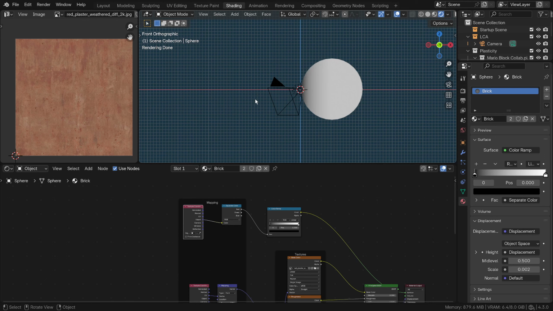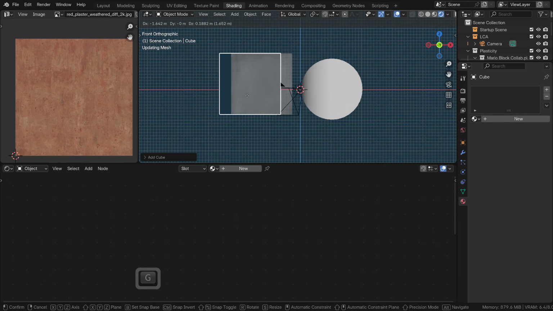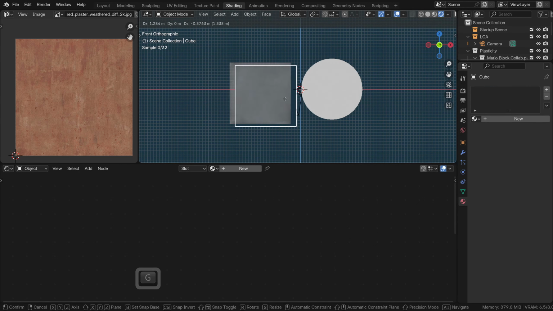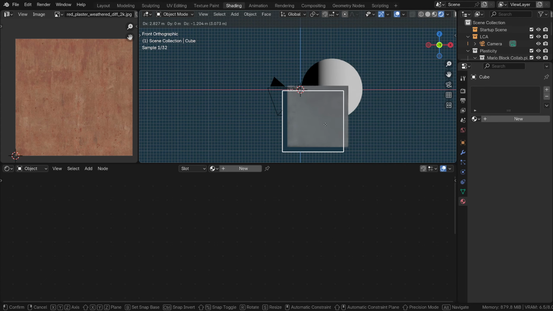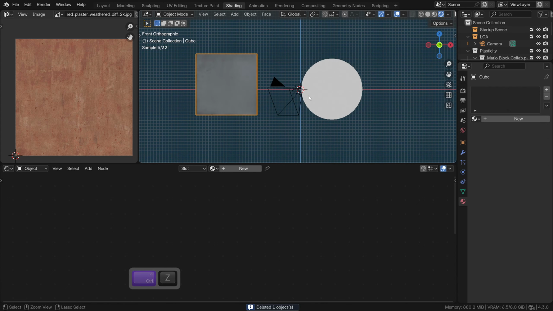And with the object node, we could take another object, let's just say a cube, and put it over here, and we could choose this object here. Then if we move this object around, we can drive the mask with another object, which is really great for art directing. So I hope that made a lot of sense.